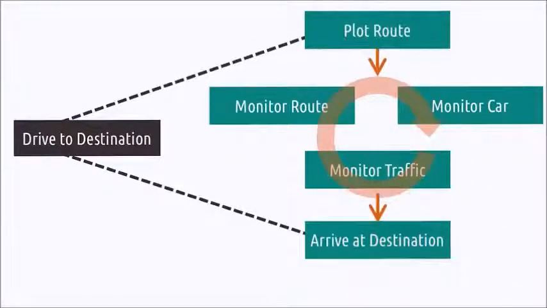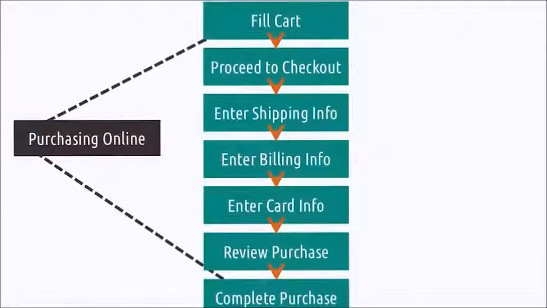Route monitoring, for example, isn't only useful when driving a car. It might be useful while running or biking or while riding as a passenger. Traffic monitoring might be something that autonomous vehicles might do, not just a human user. So the analysis of a task in a particular context could be useful in designing interfaces for other contexts if we break the analysis down into subtasks. So let's take a simple example of this. Here is a somewhat simple model of the act of buying something online.